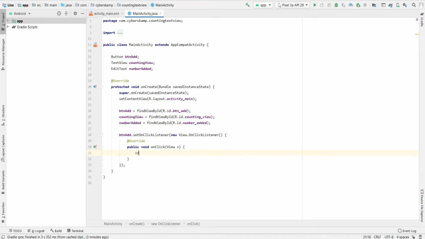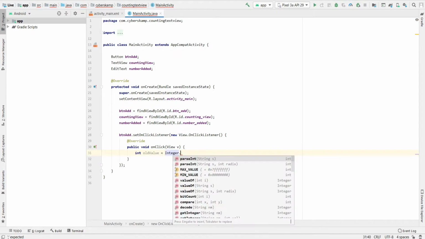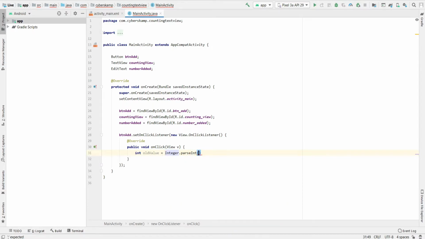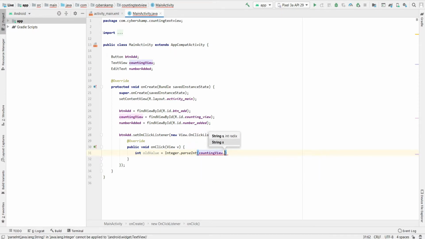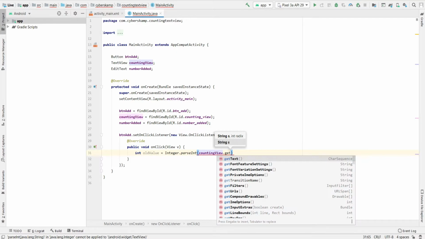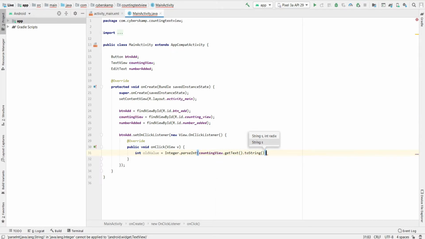At first we initialize our object old value. This is the value that is written in the text view at the moment that we click the button. So we need integer dot parse int counting view dot get text, and don't forget the toString.